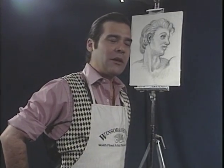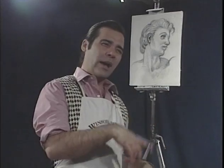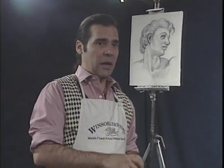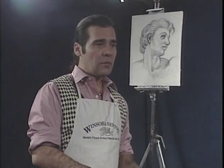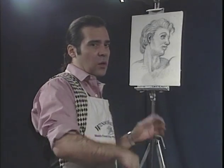Well, anyway, we're here, and we are going to be doing a Michelangelo type of art. I got this from the Sistine Chapel a while back, when my shows were a little younger. I did one on a lady, so now we're going to do one on a gentleman, on the male physique. It's inspired by one of Michelangelo's pieces, a detail from the Sistine Chapel at the Vatican. Anyway, I already did the drawing, so we're not going to go with the drawing.